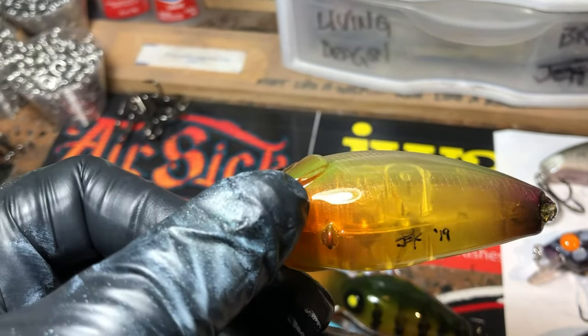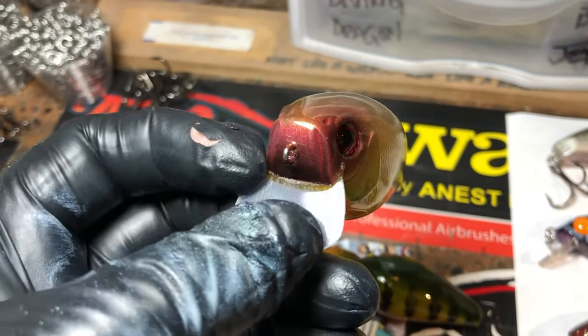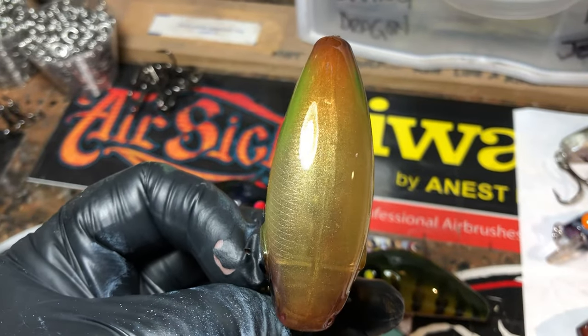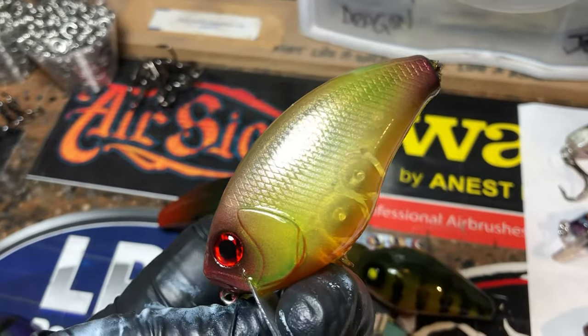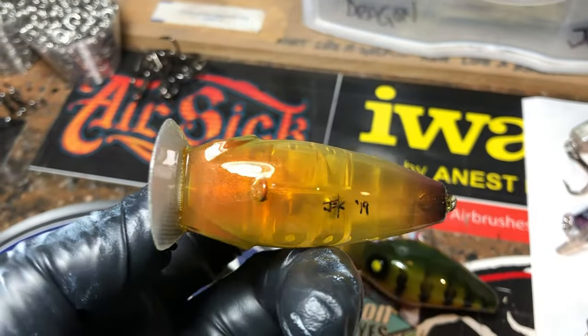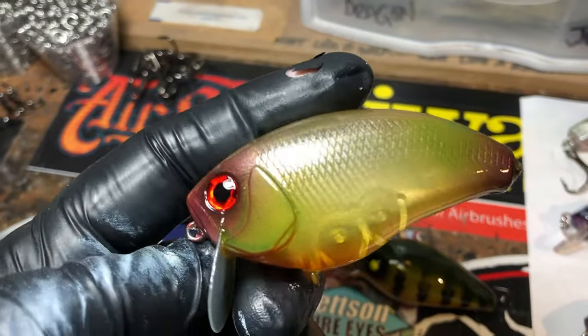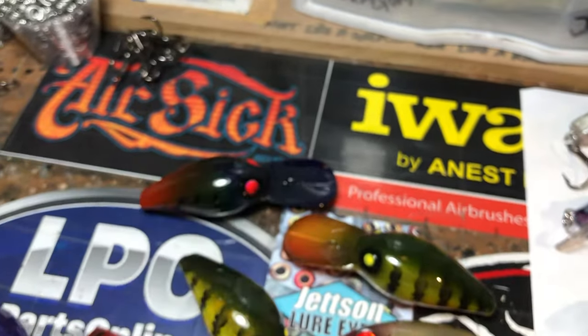But this is a very transparent bait as well. Just a little bit of blush pink raspberry in the face, a little green trim, some burnt orange, just kind of mottled in. There you go. A little bit of orange on the throat. All pearl, a little pearl white, but this is mostly a transparent bait, and it's meant to be that way.